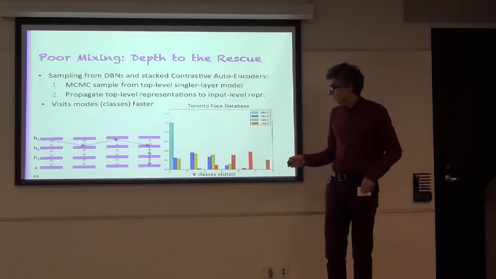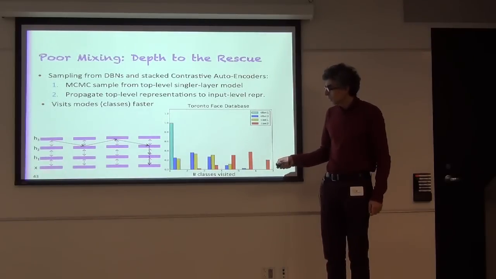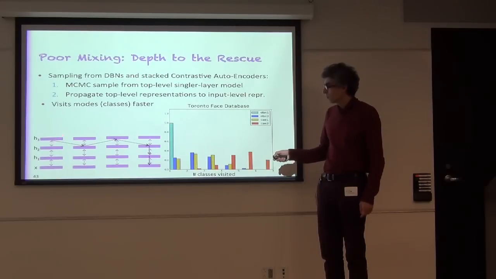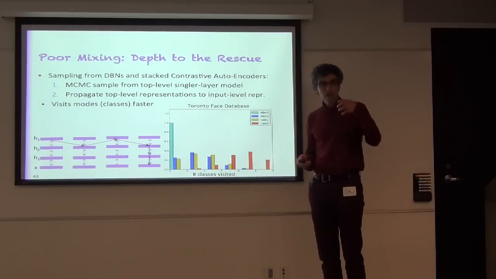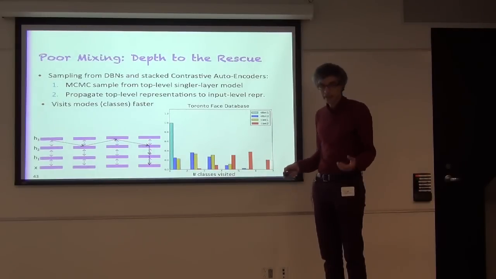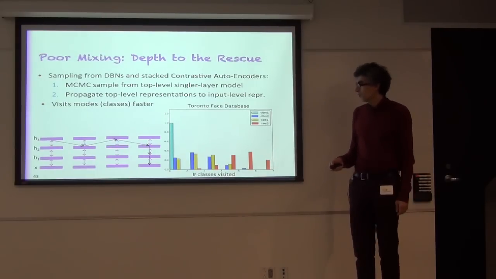So the general idea is, instead of sampling in the original space, we're going to learn these representations and then do our sampling, which iterates between representations in that high-level space. And then once we've found something in that abstract representation, because we have inverse mappings, we can map back to the input space and get, say, the digit we care about or the face we care about.